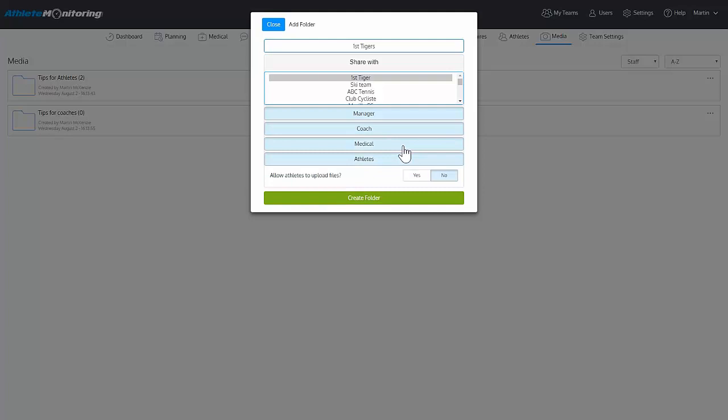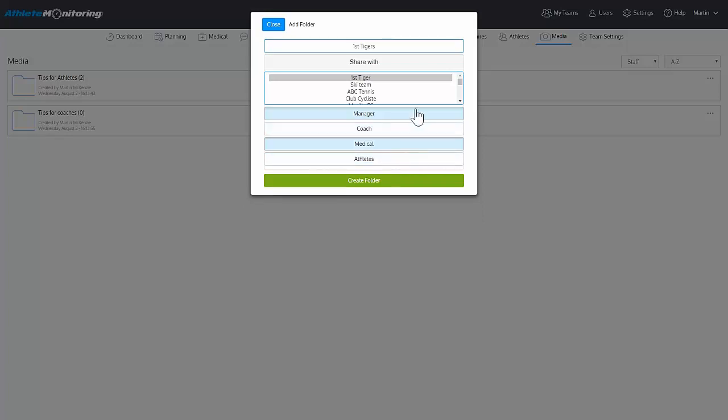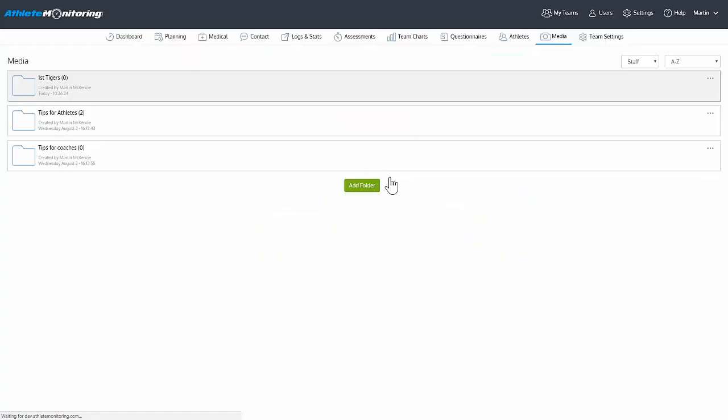Managing it this way, instead of by individual user, lets you create folders specifically for, for example, medical users. If you create a folder that's only for medical users, by selecting only medical in the list here, only they will be allowed to see it. If you add a new medical user to one of the teams you've associated with the folder, they will automatically be allowed to see it as well. Once you're happy with the options you have here, you just click Create Folder.